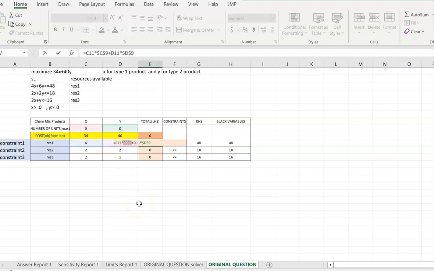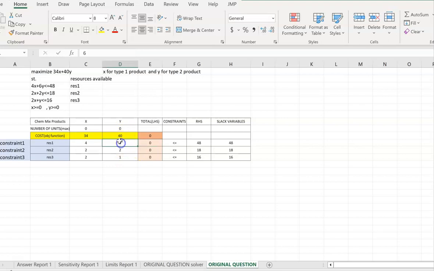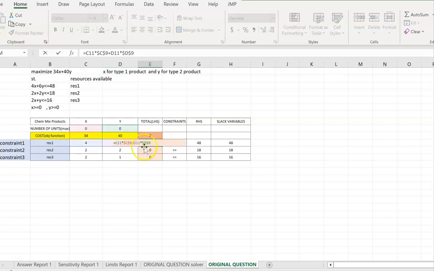If your computer has Fn, hold Fn and then press F4, and then plus the second number, which is 6 times that cell. Again, this cell has to be locked, so hold Fn and press F4, or simply type $D$9, which will lock on that cell. You can copy this formula down to the end, and it will copy the same formula for the rest of them.